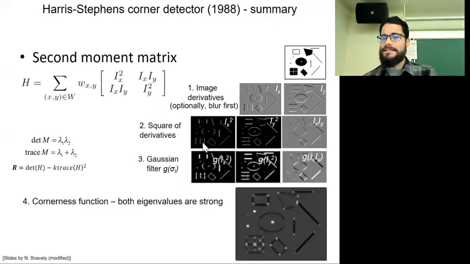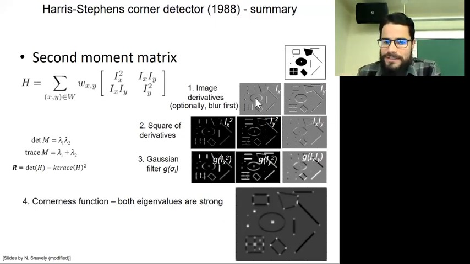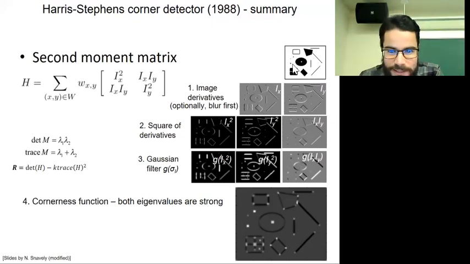The next one, as I said, is a very common step where you are multiplying this representation of the image. So you are multiplying each of these by this particular kernel. So you are applying, for example, convolution of this kernel, a Gaussian kernel, in all these images. So you are blurring these images. Very good. And then finally, you calculate the cornerness function. Both eigenvalues are strong when you are looking at a corner, okay? So as I said, not necessarily only classical corners are going to have a high R. If you have individual points like these three here, they are going to have high corner values as well. They're going to have high R's as well, okay? So just keep that in mind.